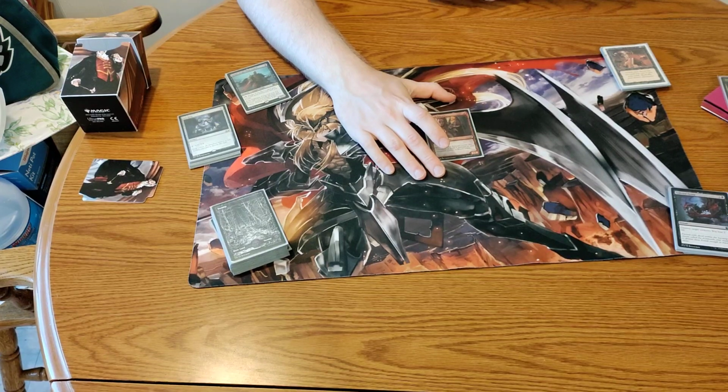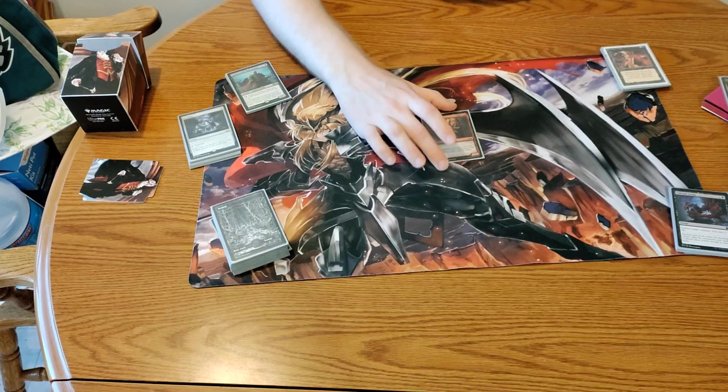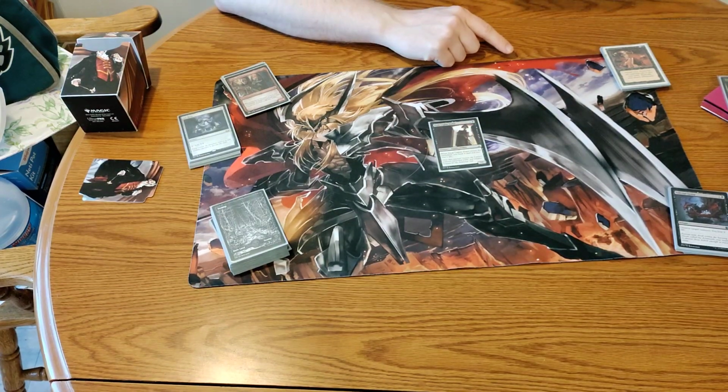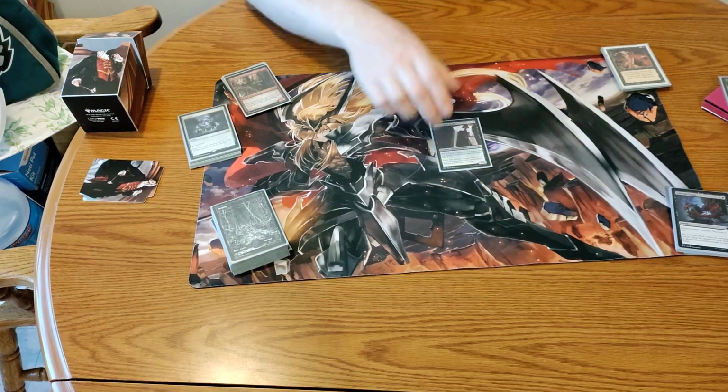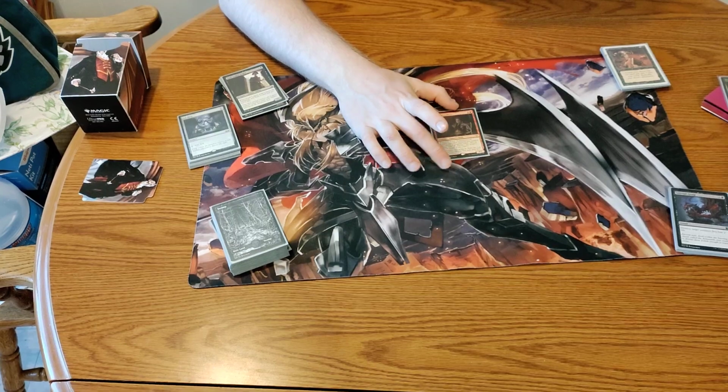And then 1 Voldaren Epicure. She says when she enters, she deals 1 damage to each opponent, and you create a blood token. So she just gets you a free blood token, which is really cool. 1 Dust Legion Zealot, card draw. When he enters, you lose a life and draw a card. So really good. 1 Scion of Opulence.